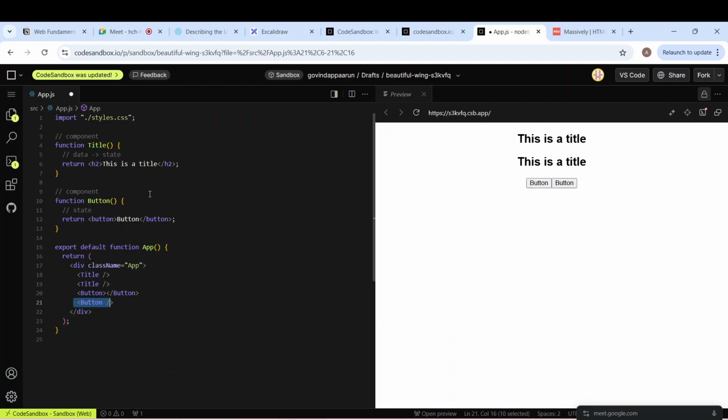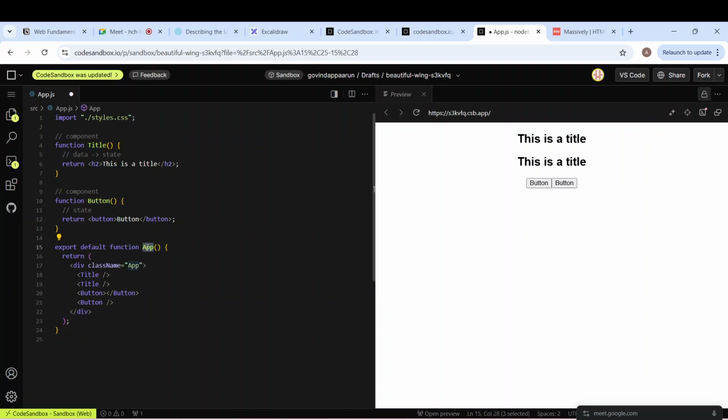Now, one important observation you have to make while creating a component is the name of this function. As a convention, we use an uppercase letter to create the component. You see here also uppercase. They've given default, that's also uppercase.